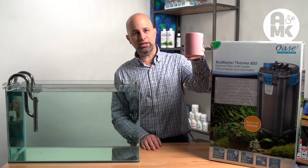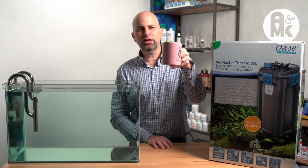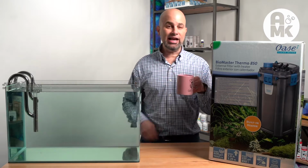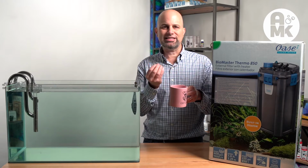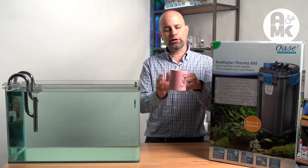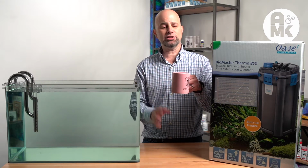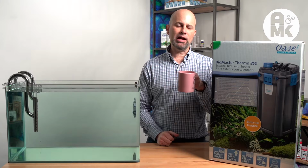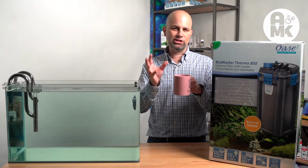The crazy cat mug is your friend. Steaming hot water. 3 minutes water in a microwave, and you've got hot enough water that you can dip the inlet and outlets of the tubing itself into, and you can soften the tubing. So don't fret if your tubing doesn't exactly fit this inflow or any inflow, and always on glass. You want to heat the tubing up before you put it on. No reason to screw up your fingers or jam it on or lick it or spit on it. I hear all kinds of things, just use the crazy cat lady mug. Hot water, 3 minutes, microwave, dip it in. It just takes seconds, and you'll be able to put that on just about any reasonable size that's close.